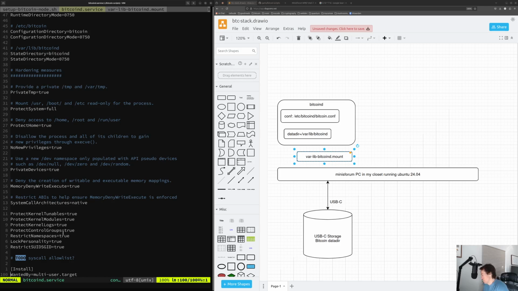And so in the off chance that Bitcoin has a remote code execution vulnerability, then the attacker with code execution on my machine that's in my closet, this stuff right here makes it more difficult for the attacker to pivot into the kernel or into other processes, and prevents it from getting other assets that may be on there.